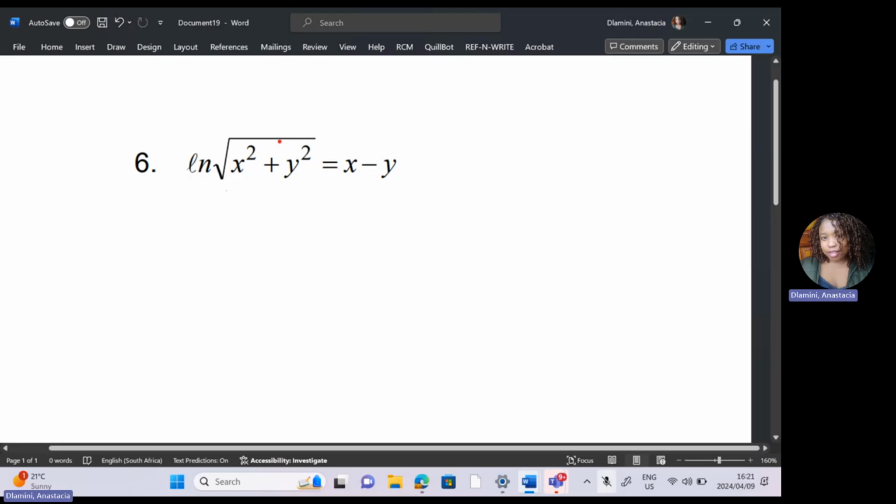Hi guys. So, this is a problem found on page 19 under post test 2 where we are asked to differentiate with respect to x using implicit differentiation. There are two ways of doing this. The first one is when you notice that you can actually use the natural logarithmic laws. But if you don't know how to use those laws, you can start with this first particular method.